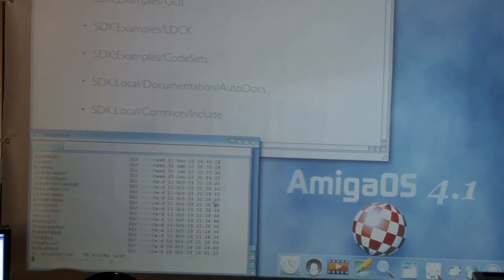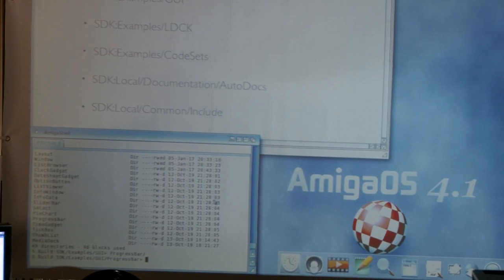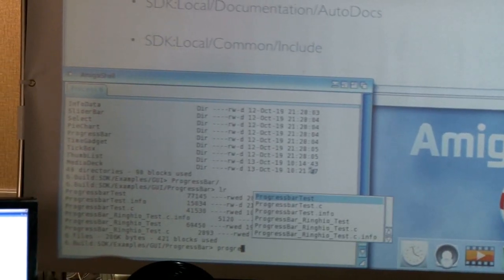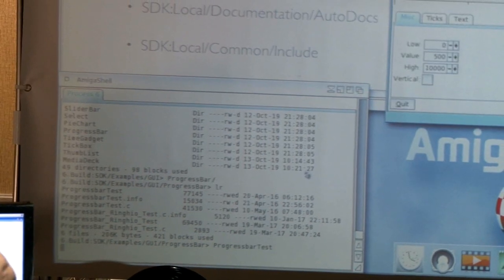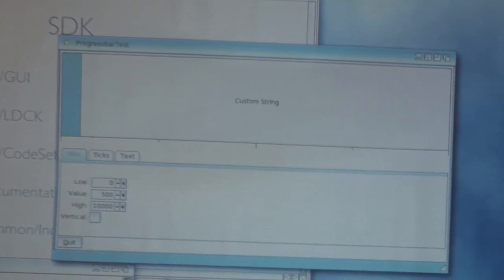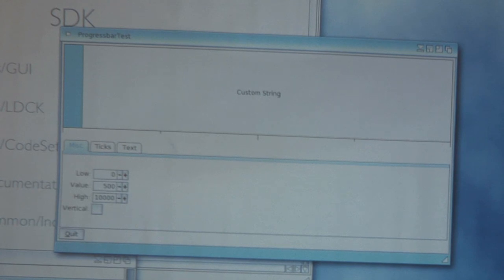Anyway, pie charts. Did you try running the one that seems to be a folder directory? Yeah, but there's an executable down there that's also called pie charts. Oh, really? Okay. Oh, I missed that one. That was a good one. It's really big and really colorful. That's the one I was trying to get to work. Yeah. Okay. I'm not sure what it's all about.